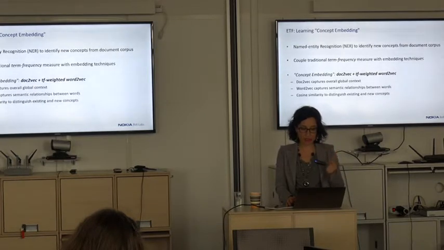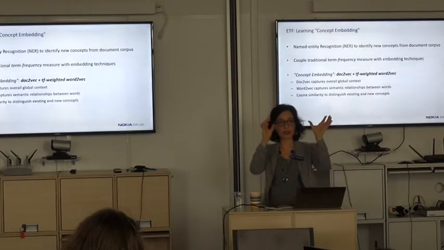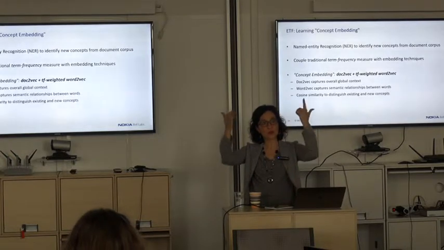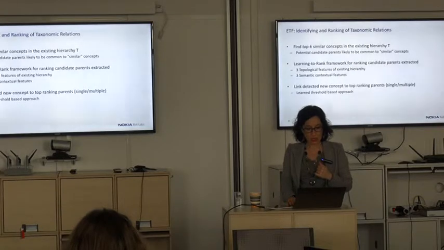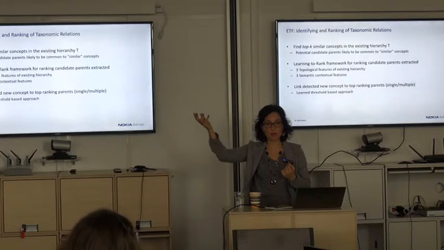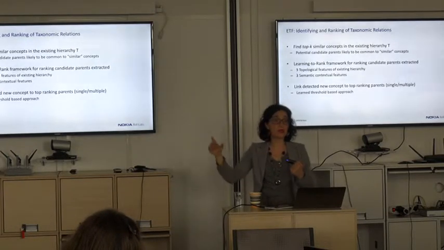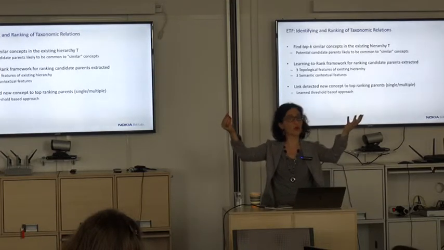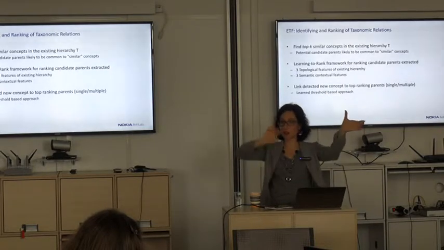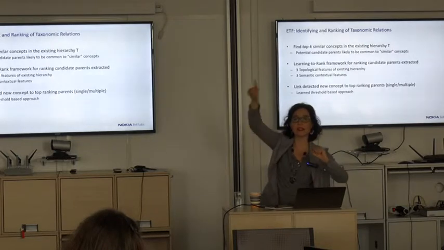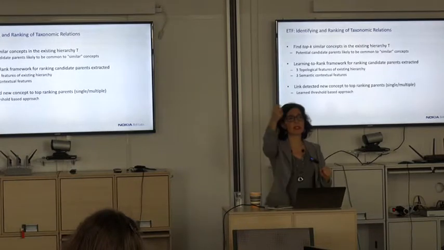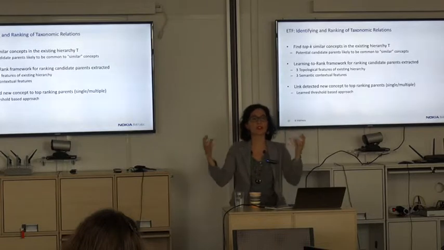One other innovative idea that we had was a concept embedding, which is a combination of a doc2vec vector and the TF-weighted word2vec. By having this vector representation, which is the combination of those two vectors, we could demonstrate much better accuracy in our results. So what we had to do, given a set of new concepts, was identify which are the possible candidates to be the parents of each one. The first step: we embed the new concept and the old concepts in the same embedded space, which is this combination of doc2vec and TF-weighted word2vec. And we take near neighbors around this new concept. By just computing the distance of those vectors, I say which are the k neighbors around this point, and I take them as possible starting point candidates.